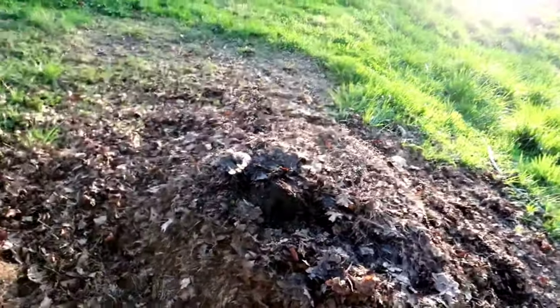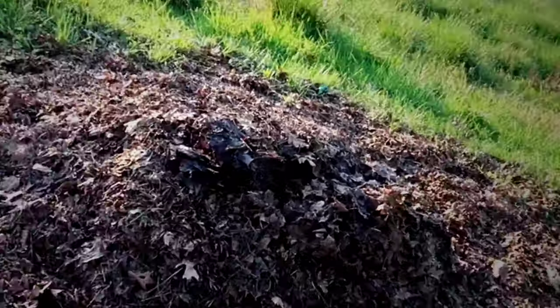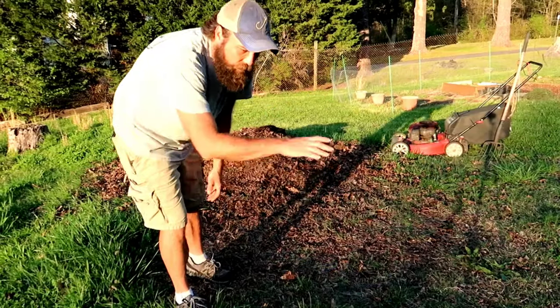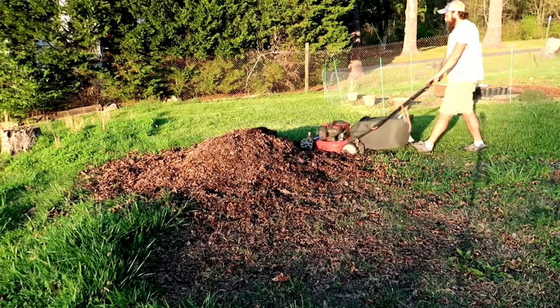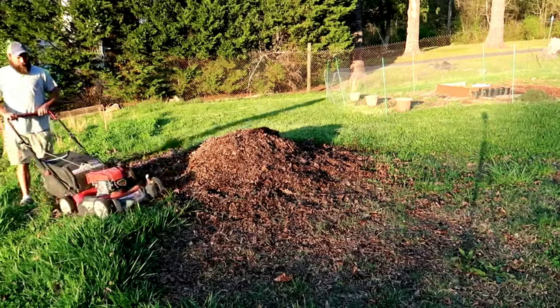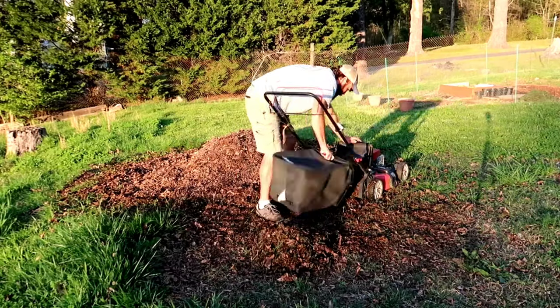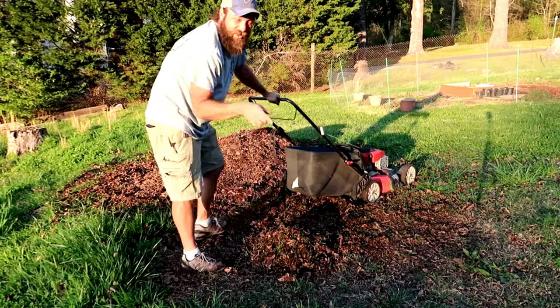So let's give this thing a turn. It's been sitting, like I said, over a month, and I'm sure it needs some air. Don't want to mow over the water hose. There's another reason I'm mowing this. I'll let you know in just a second.